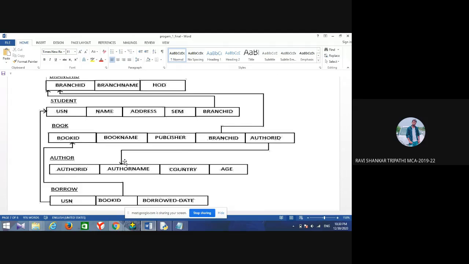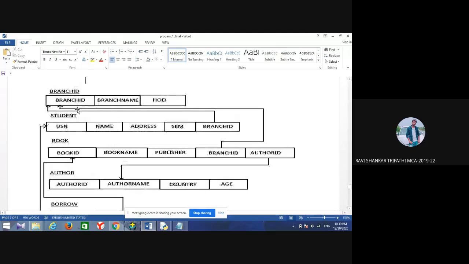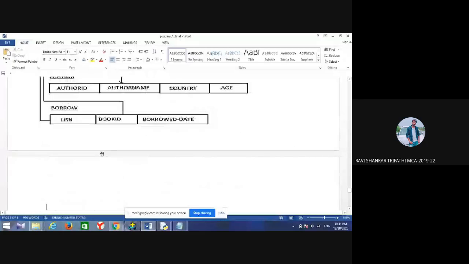Here, ma'am, branch ID, USN, book ID, author ID are the primary keys, ma'am. Branch ID references the student table branch ID, and branch ID also references the book table branch ID. Student USN references the borrow table USN, like that, ma'am.